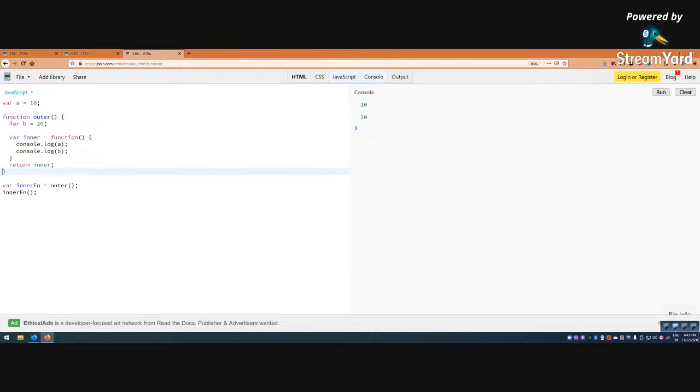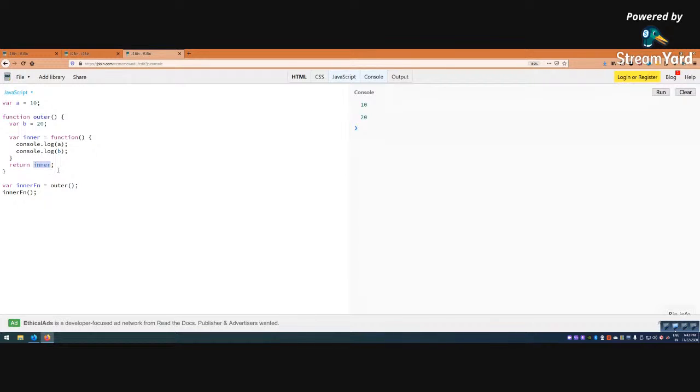So variable b's scope is from here to here. But when we ran the inner function here, how was it able to access the variable b? It should have given us an error. So this is what is known as closure.